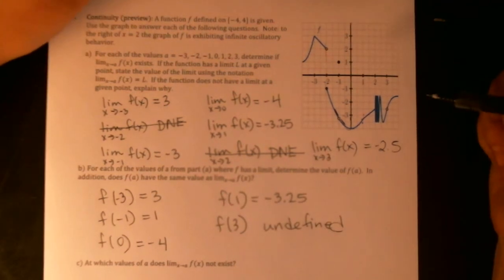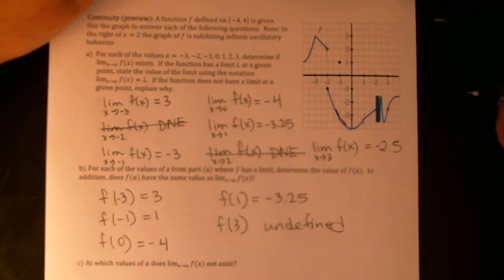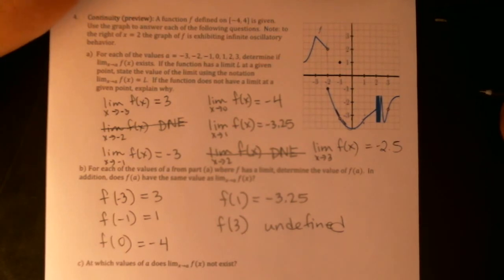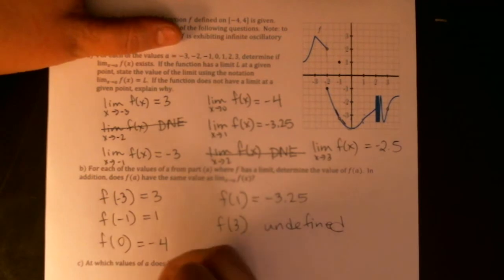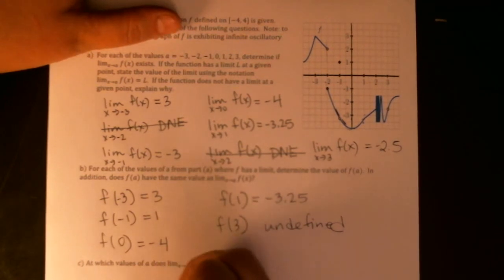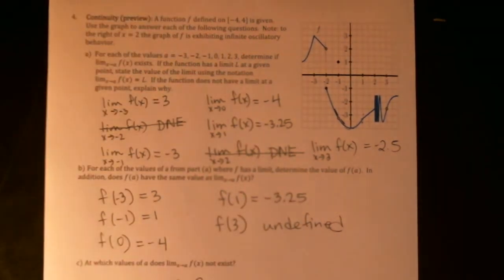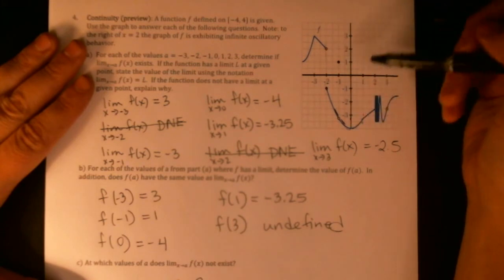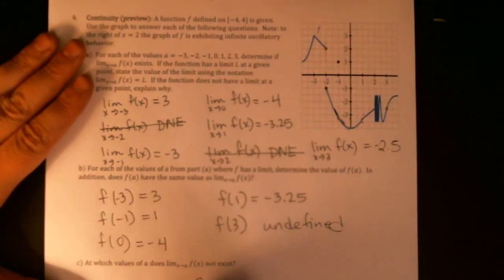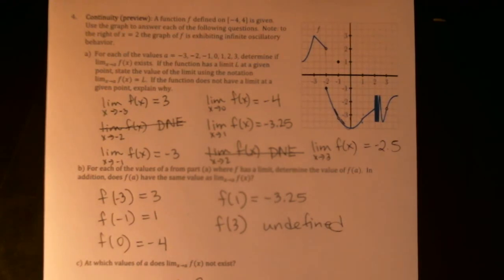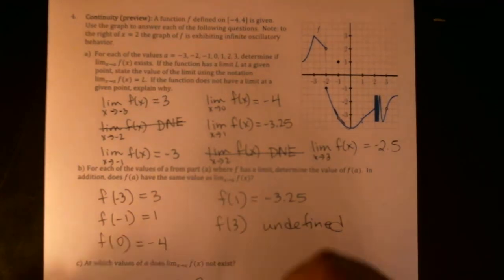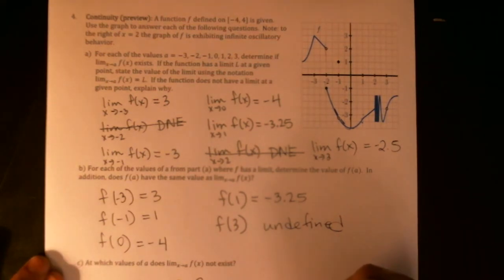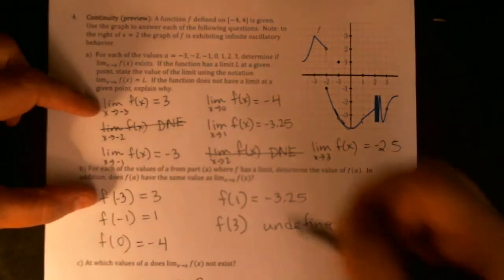Okay, now we're supposed to decide at which of the values of a, okay, so the limit does not exist when x equals negative two or two. And then at which of the values is the function not defined? That's going to be, is there any other ones? I think it's just this one that we have here at x equals three. At which values of a does f have a limit, but the limit does not equal the function value? That's what this says right here. The limit as x approaches a doesn't equal the y value at a. So let's see the negative threes match up. The negative ones do not.